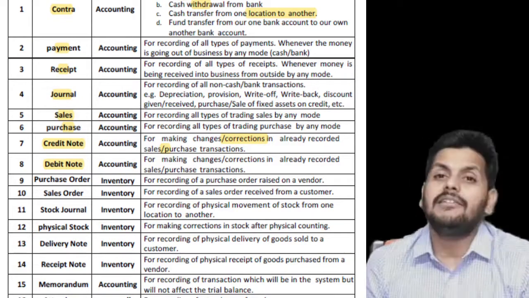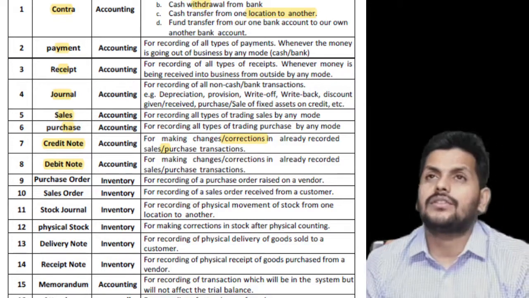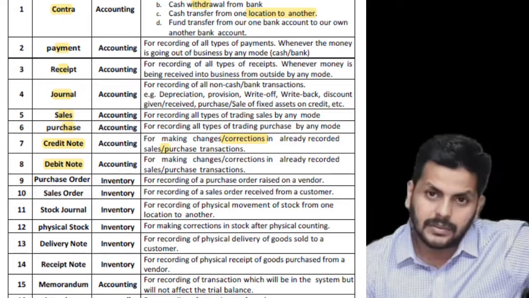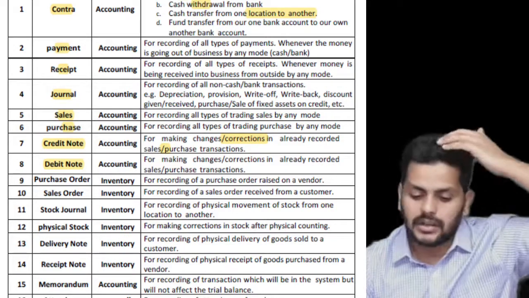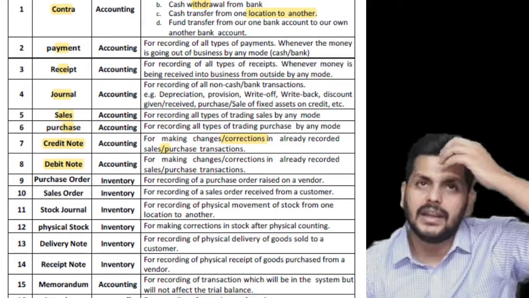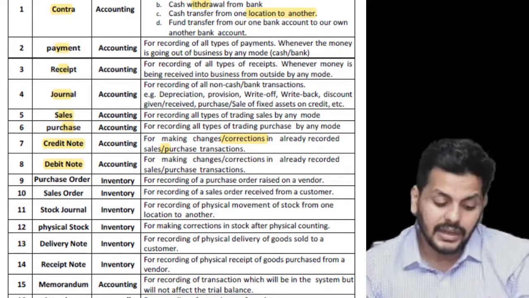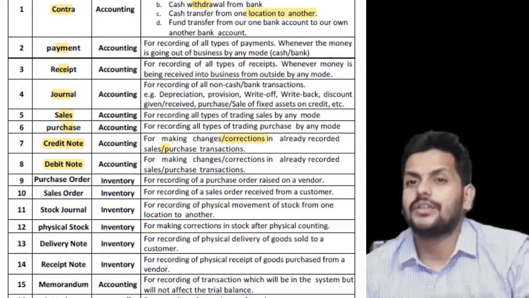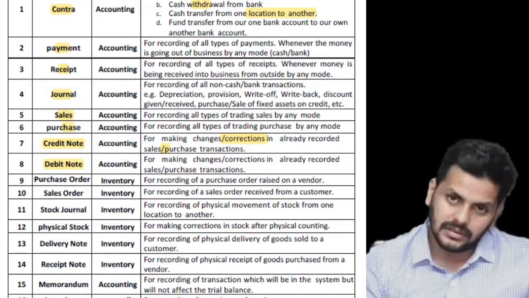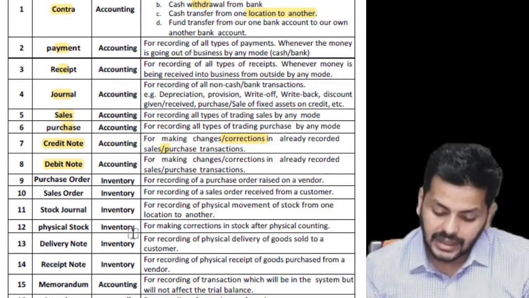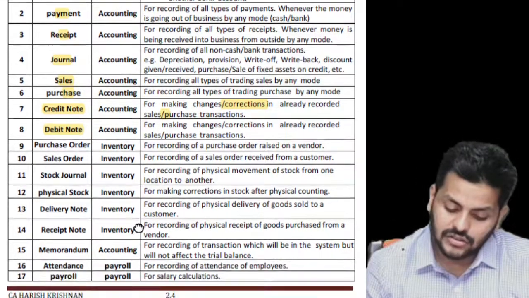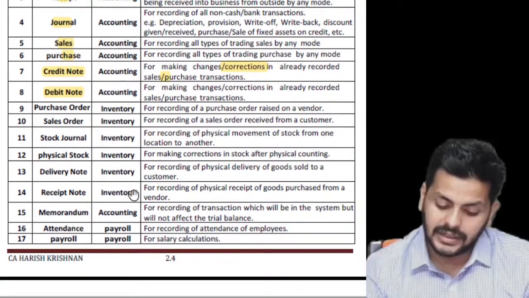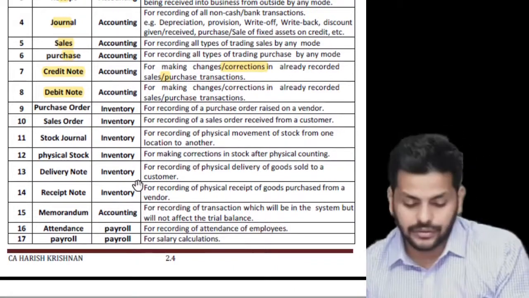That one. Delivery note. Now, a delivery note is a document that is generated when goods are delivered to a customer. When a customer sends you an order, according to the order you will pack the goods and then you will go and deliver it, right? What is the proof of delivery? This delivery note. Like how a GRN or goods receipt note is a proof of us receiving goods, a delivery note is a proof that we delivered the goods to the right person at the right time. Purchase order, sales order, stock journal, physical stock receipt note, all these pertain to inventory type of vouchers.